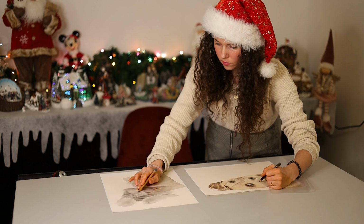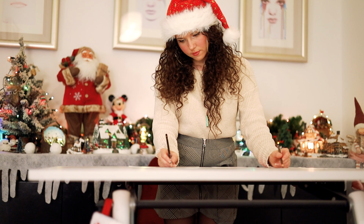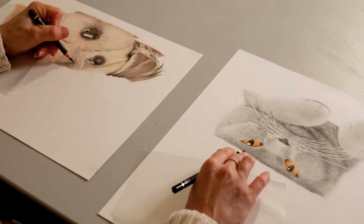You can't see it yet, but I'm drawing a cat and a dog wearing a Christmas hat. I really love Christmas and I love animals, of course. When it's Christmas, we are reminded to think about others and to always be kind to everyone, so that also means to be kind to all animals.